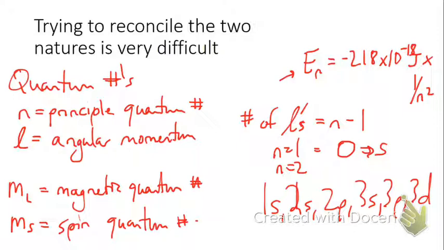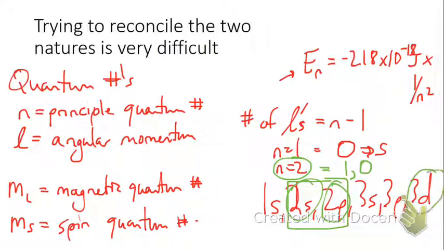actually let's circle it so we can see it. So if n equals 2, which is right here, 2 minus 1 is 1, but you can also have a 0. You can't have an l that equals the n. It's impossible. There's just not enough energy available. But you can also have one that's the next step down. So 1 is p, so there's 2p, but you can also have the next step down, which is s. And so for 3, you can have a 2, which is a d, but you can also have the 1, which is the p, and the 0, which is the s. And so don't just think that because it's n minus 1, you only have the 1. You also have the ones that are preceding it, that are lower than it.